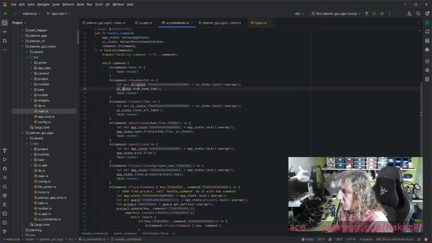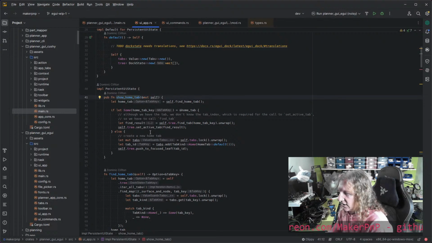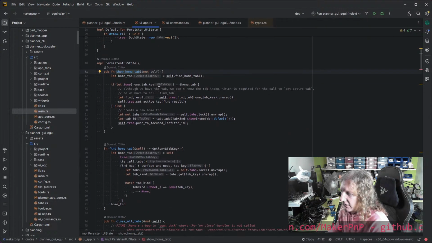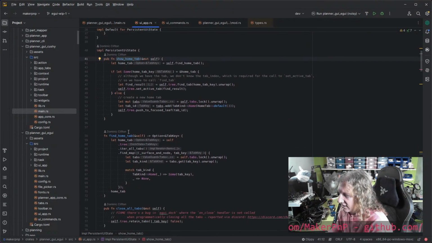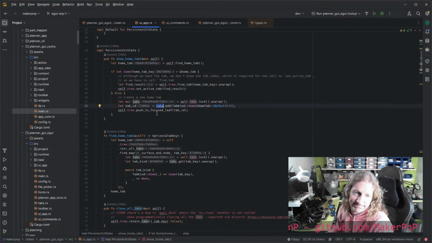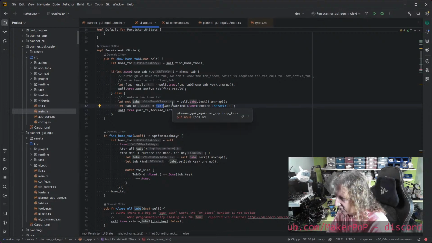So once we've got the UI state, we can call methods on it, such as show the home tab. The show the home tab finds the home tab through the tree and then sets it to be active or creates it. And we did some of this in our tab document example thing, so I'm not going into that too much.